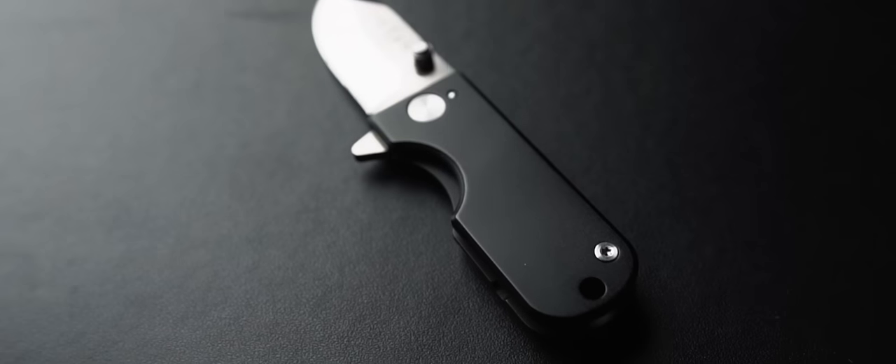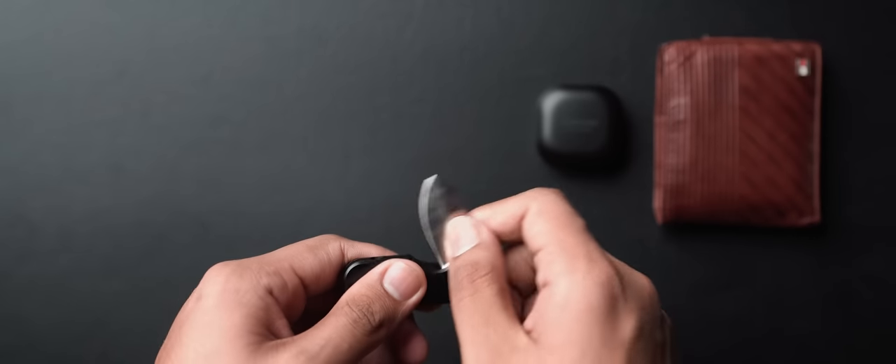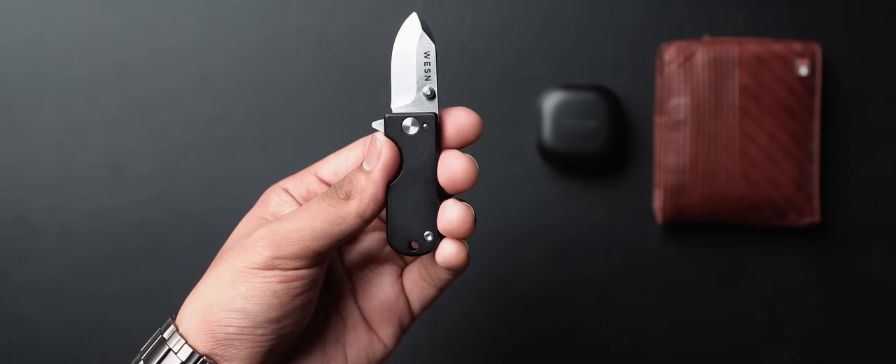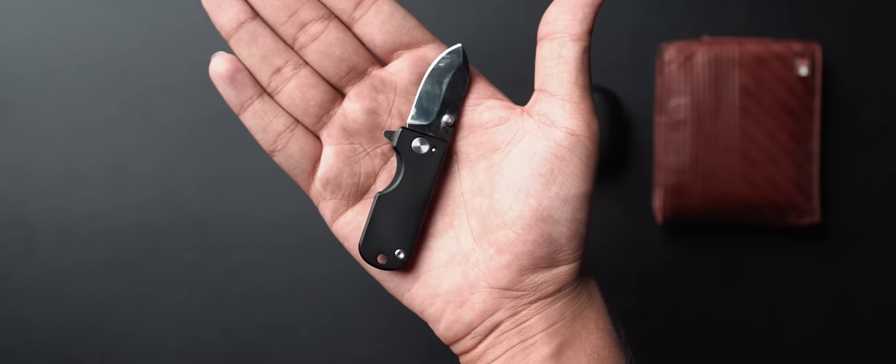The fourth item in my EDC is this tiny micro blade from the guys over at Wesson. Wesson Goods have created this micro blade, which is probably the tiniest pocket knife you will ever see — do not mistake its size for its strength, because this is super sharp and will cut through anything. It's so small that you can put it in any of your pockets with no hassle. You can use it on camping trips, to cut and open packages on the go, and it's made out of complete titanium, so it's going to be rust free and stay super sharp. I'd highly recommend this if you're in the market for a good pocket knife.